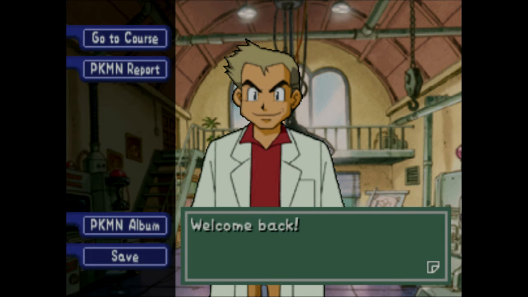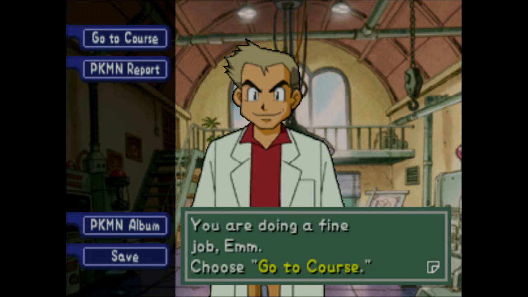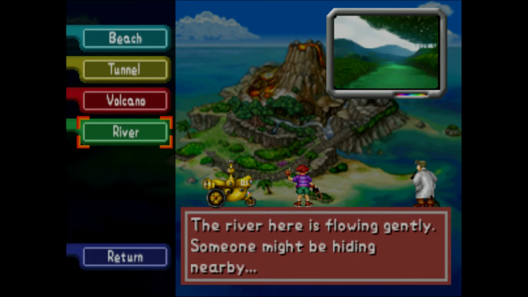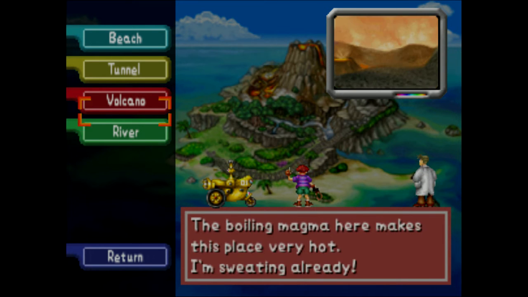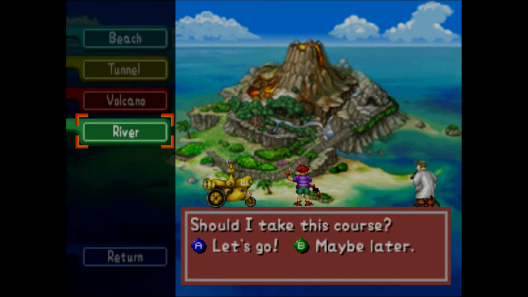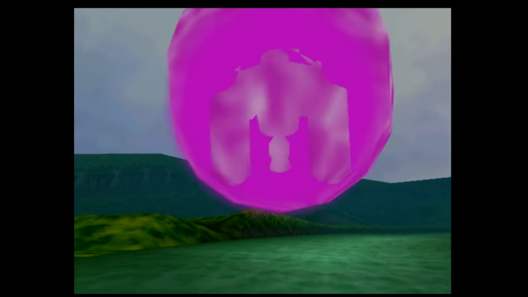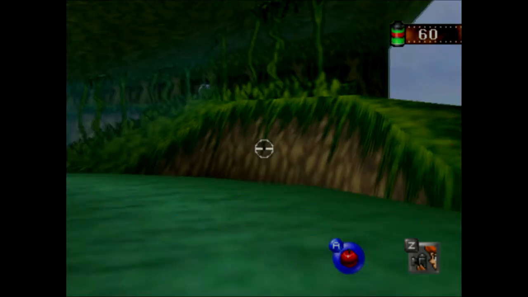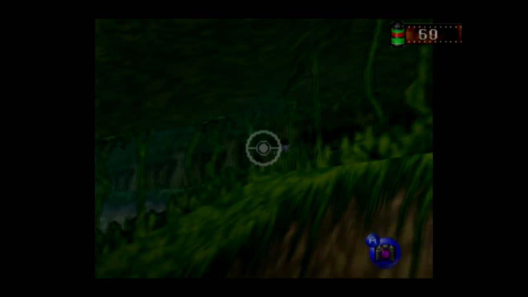Welcome back. It's going to take us back to the old laboratory. Welcome back. You're doing a fine job. Thanks. Yeah. I can go to the next course, which is a little low stakes after the volcano, but it is the river. And I got time. I'll rush through it. Do a quick run through, see if we can unlock anything new. Get some great new relaxing pictures of Rivermon.